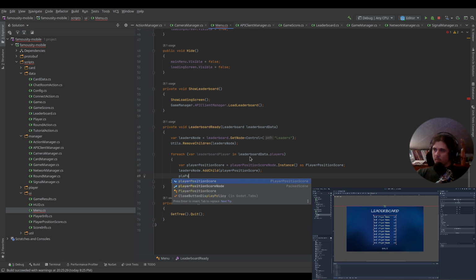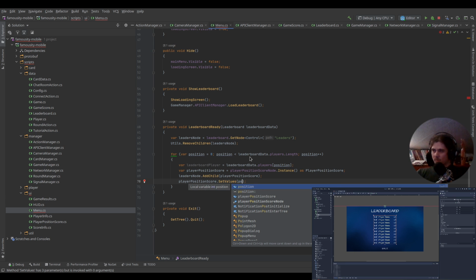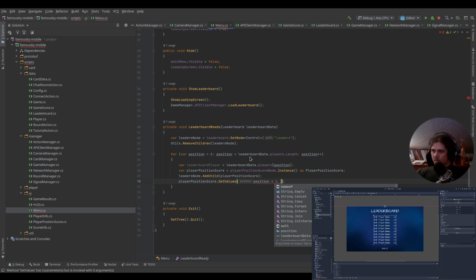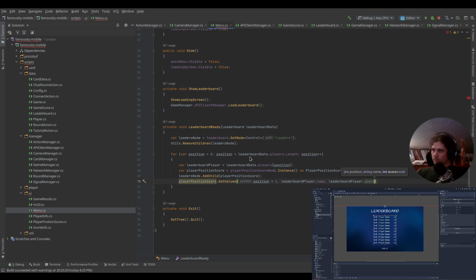So player position score set values, position. Okay, we need to convert it to a string for position. I hope they are ordered by the position. I believe they are. Name of the player, so this should be leaderboard player name and the score. Leaderboard player score. Cool.